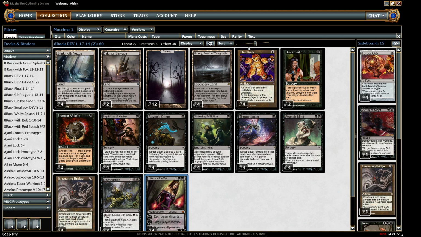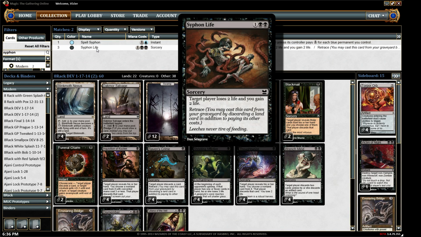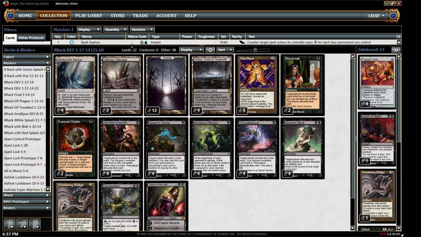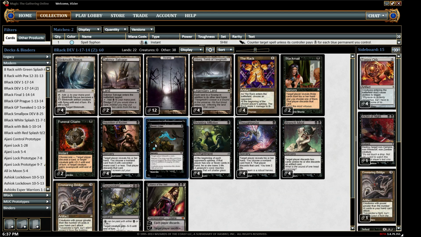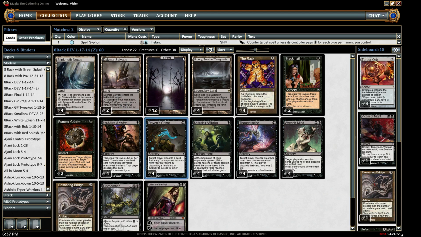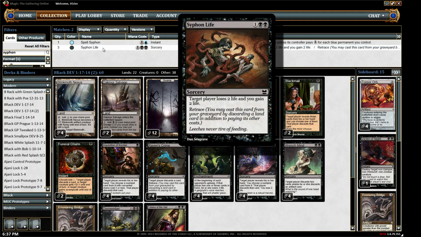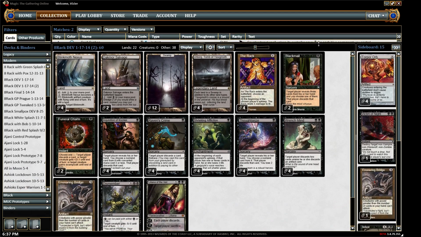But this is the test list. I kind of want to test out, like I said, Siphon Life. I've had it in here before. It's one of those cards where, if you've got a deck more in the graveyard, and you've got no use for the Raven's Crime, or you don't have the Raven's Crime in the graveyard, you can get a few activations of this Siphon Life, and it could be the difference. It's life gain, it's direct damage to them, or loss of life, whatever, and it has some high value there.